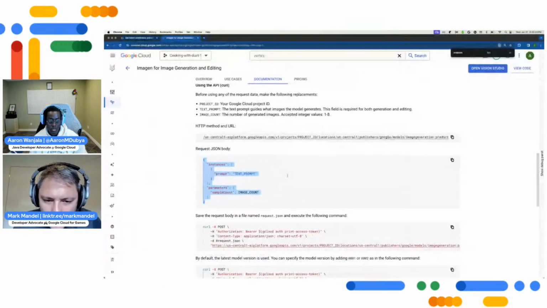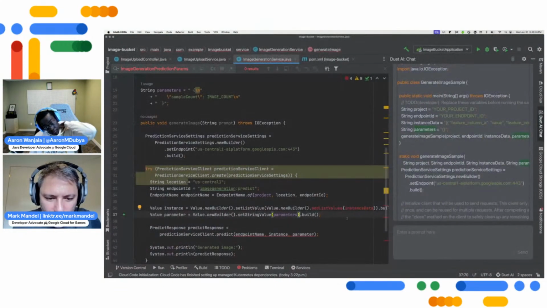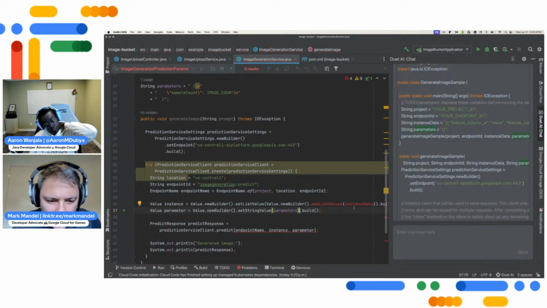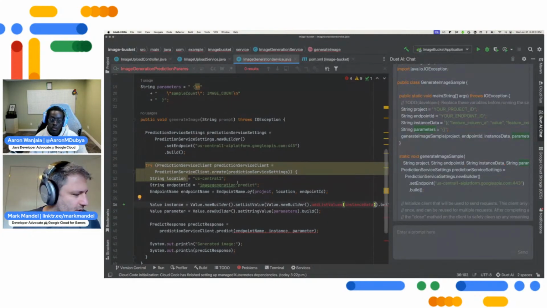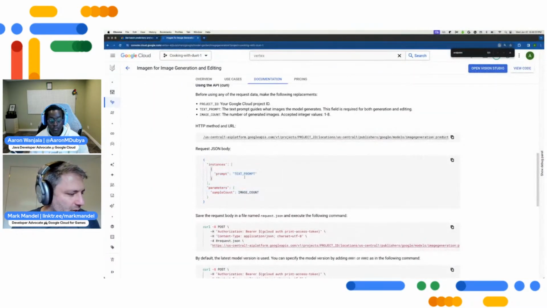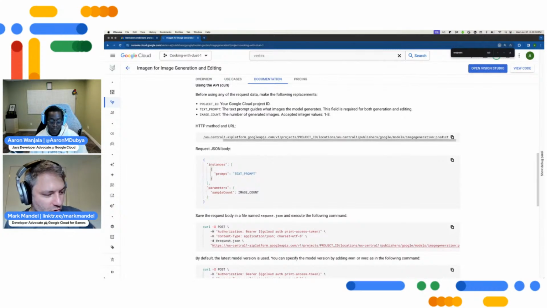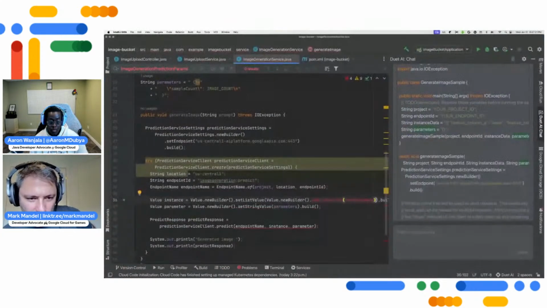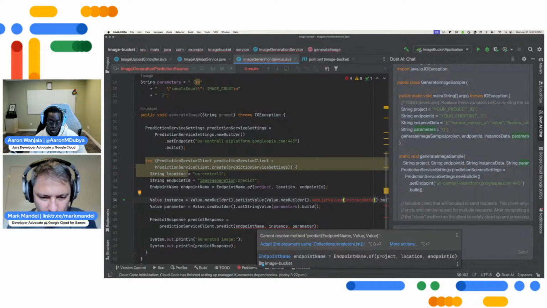Well, here's an interesting question. Just because I'm looking at the code, scrolling down. Okay, so we've got predict response, predict service, endpoint instance parameter. What does predict? Oh, that's also interesting because in mine, I've got prediction service client generate image, not predict. And predict is a valid endpoint here. So is the generate image method, at least.